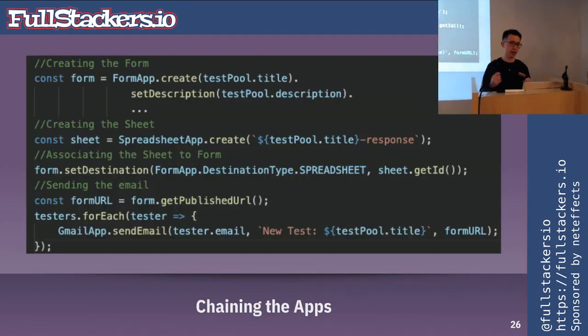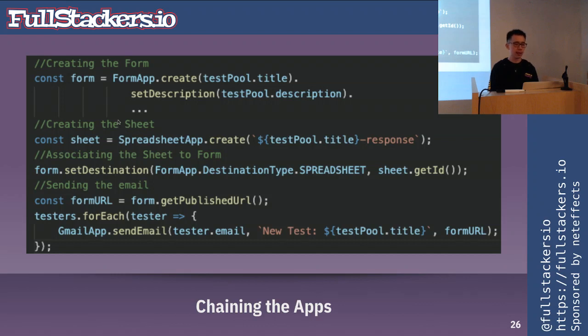So my code basically is a lot longer than that, but then again, it's just doing that thing, right? What it does is it parses the test pool JSON that I feed in in the first place. So I grab the metadata, and then I created the form with that title. And then I grabbed maybe the description from the metadata and then set the description with the forms there. And then I add all my multiple choice or yes and no questions there or my text box in there. So to compose, in the end, I have this form, right?